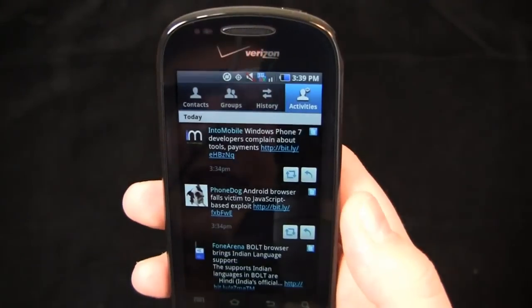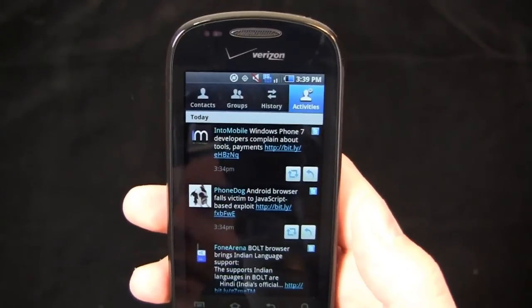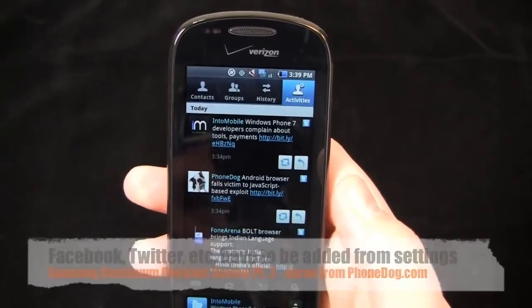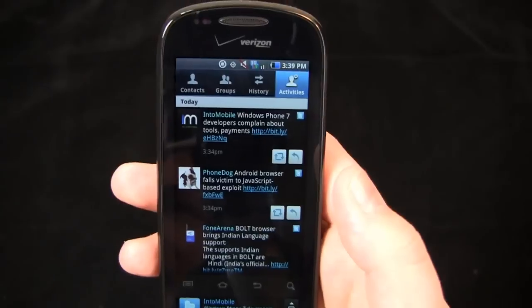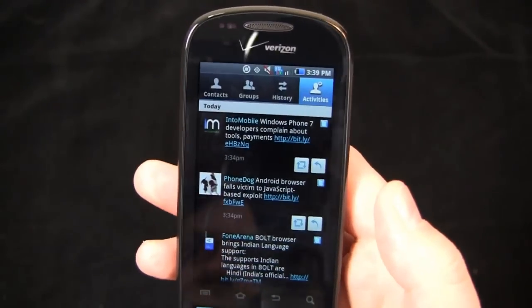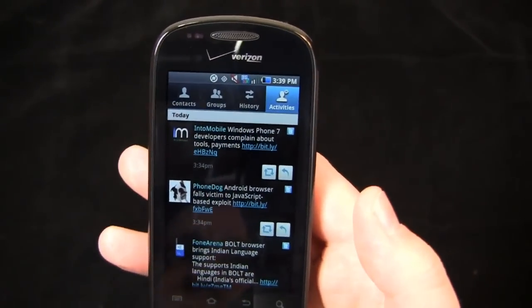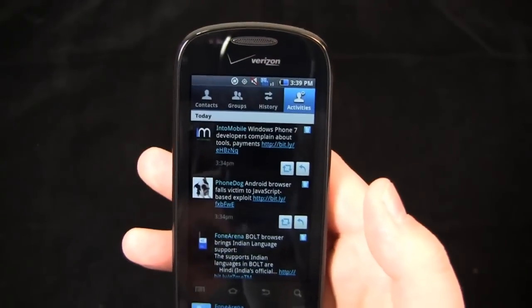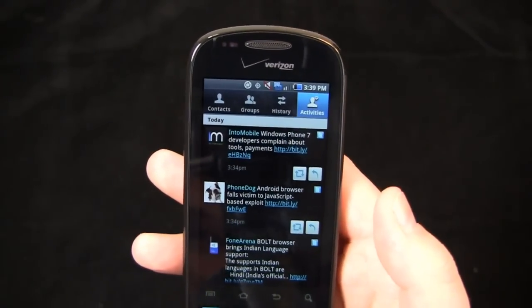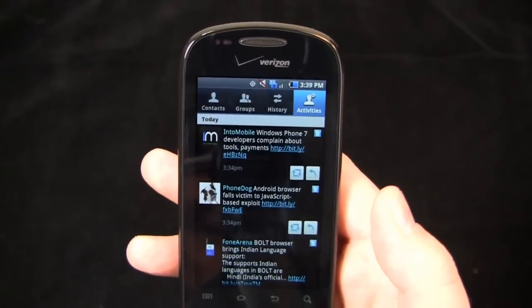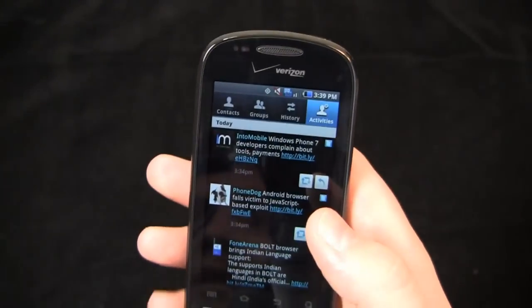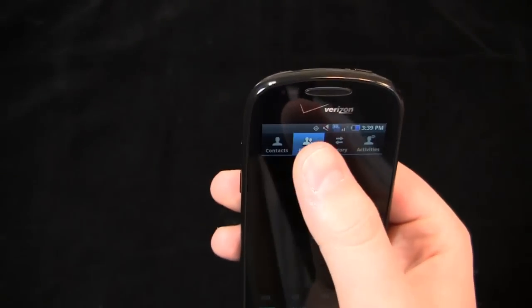Now, the one frustration I had is, at least I was unable to find an easy way to add my Twitter account from somewhere like here or an app on the phone or anything like that. I had to actually go into settings and manually add the account from there. So if you're a new user to Android or somebody that's just coming from a different smartphone platform or coming from a feature phone, it's kind of challenging to set up Twitter and Facebook and things like that. I'm not talking about the apps that are on the device, but actually getting it to where it syncs properly with activities here, for example, or on the ticker. But otherwise, very similar to the Galaxy S devices.